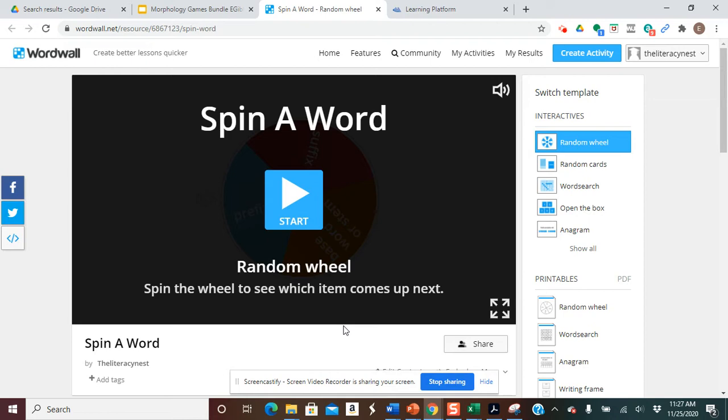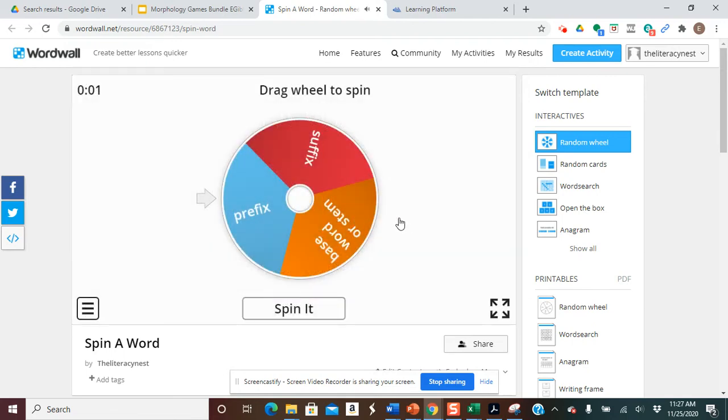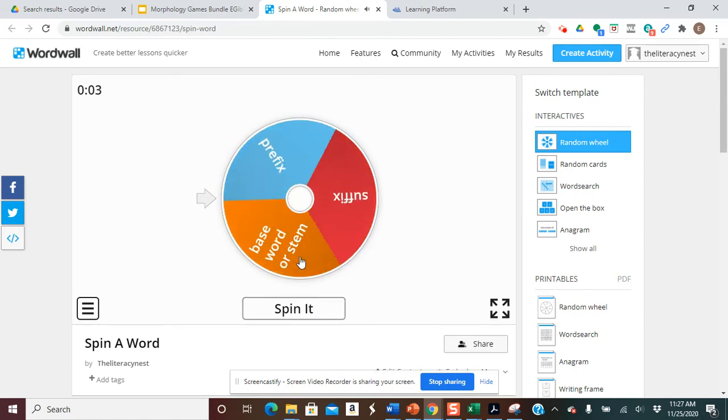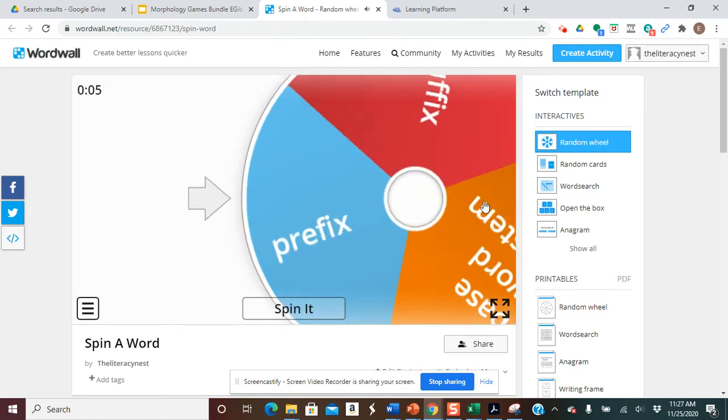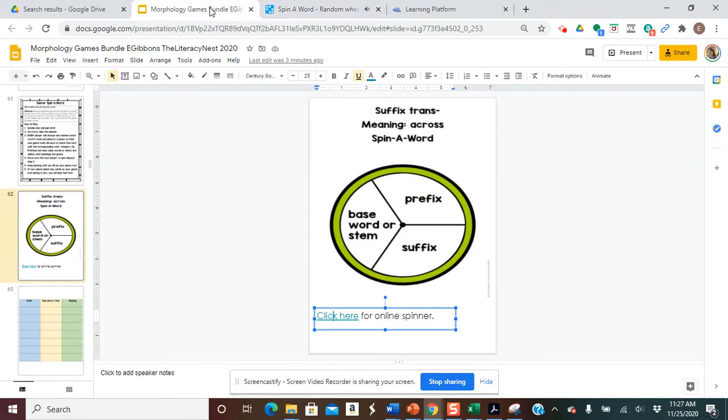So you don't need the account. I'm sharing the link with you. So you just click start. You can enlarge it too, and you click spin it. And the spaces that are on here are the same ones on here.